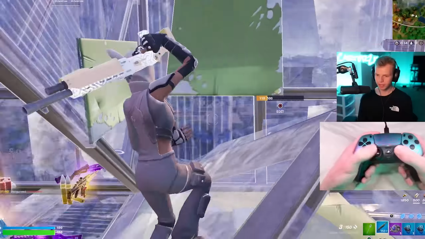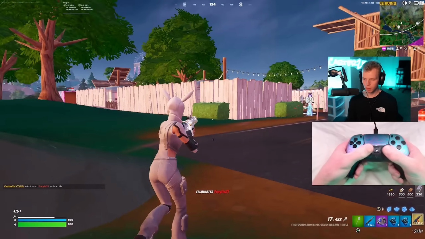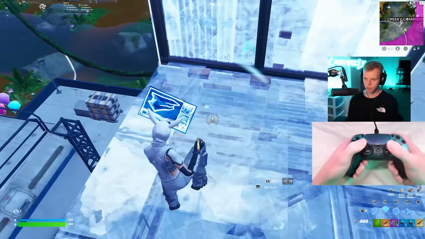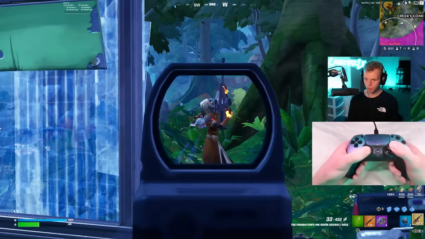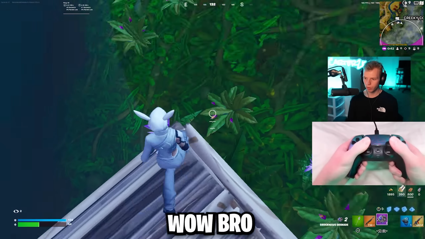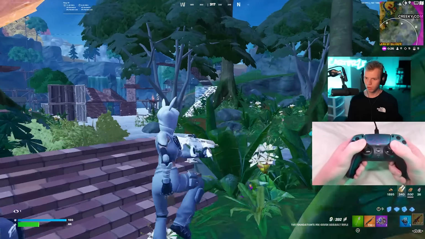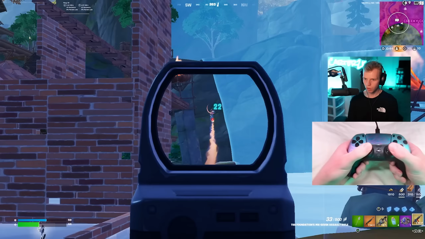Wow, bro, let's go. Look at this aim. I have 7 elims, but none of them were a fry out of the air, and none of them were a clip so far. Here we go. Here's my opportunity. 42. Oh, bro, almost. Wow, bro. Let's go, he died to fall damage. Oh. Ooh, let's go, bro.